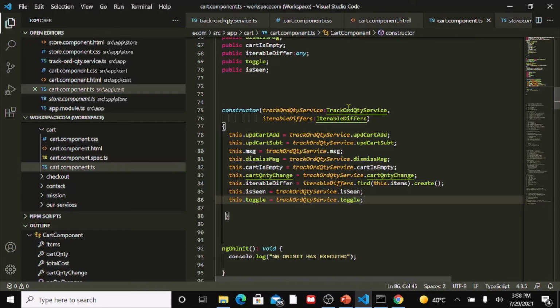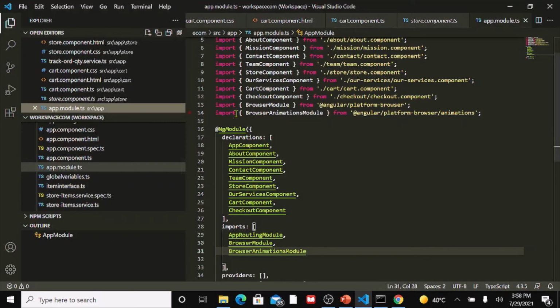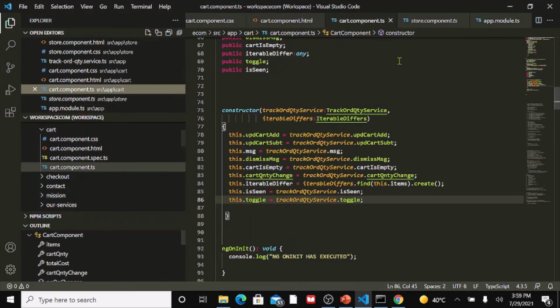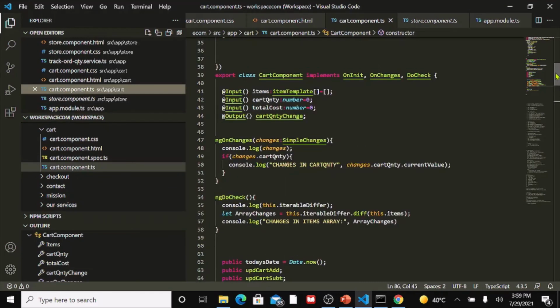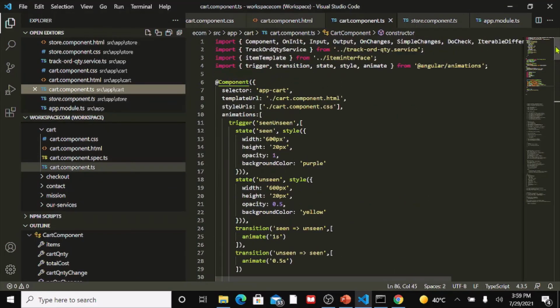Okay. So just to sum up what we did, we first went to the app module file, we imported the BrowserAnimationsModule, and we added it to the imports array. We then went to the cart component TypeScript file and we imported all the functions we need for the animation to work, which are trigger, transition, state, style, and animate from Angular animations.